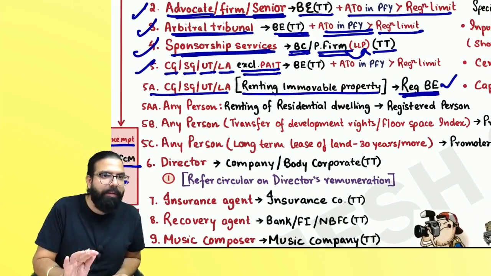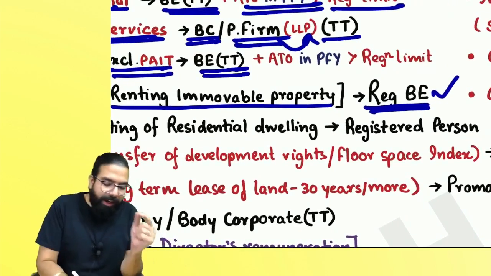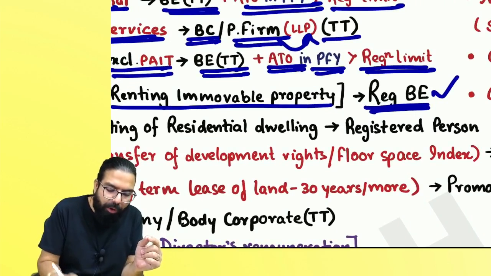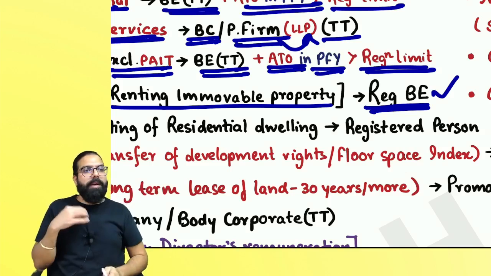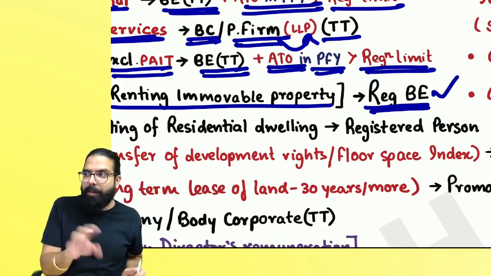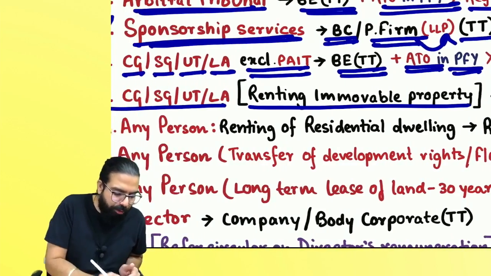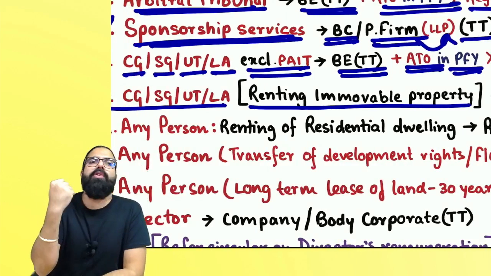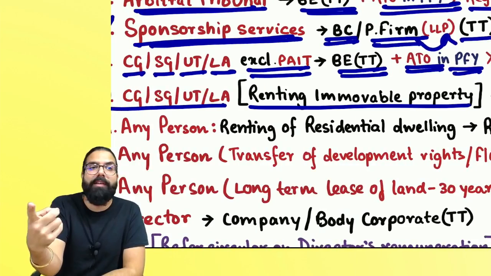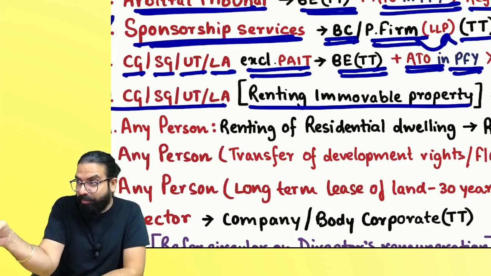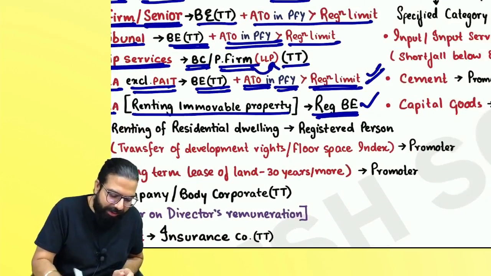Excluding all these services, if any services are given to a business entity whose aggregate turnover in the preceding financial year is more than the registration limit, then, with government giving services other than PAIT, that is post, airport, port related service, immovable property and transportation. Immovable property you have to see over here, I have told. Other than these four services, if government gives services to a business entity whose last year turnover is more than the registration limit, plus the amount charged is more than 5,000, that business entity pays the GST under RCM.